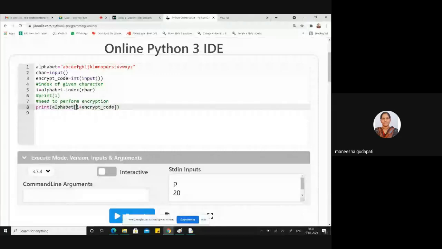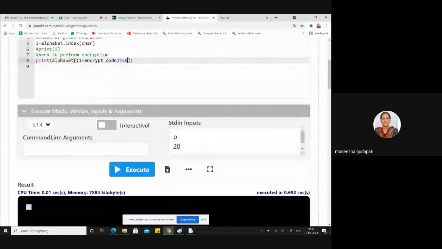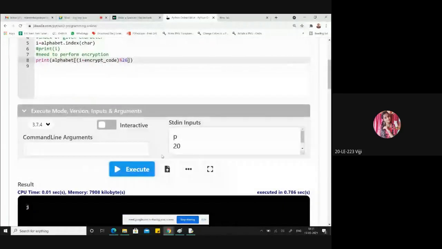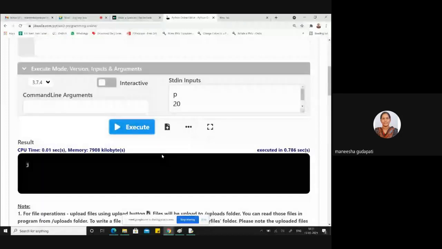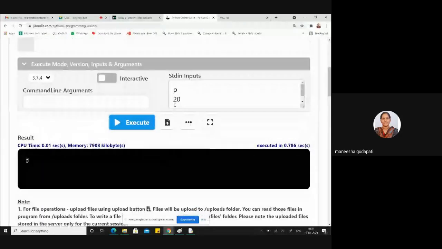See what is the output here. If I input P 20, the output is J. Is this the desired output or not?